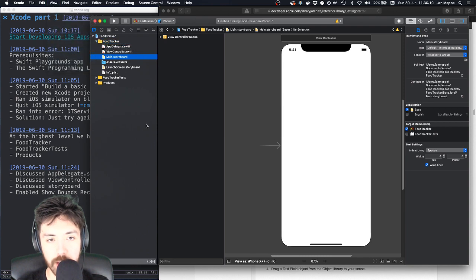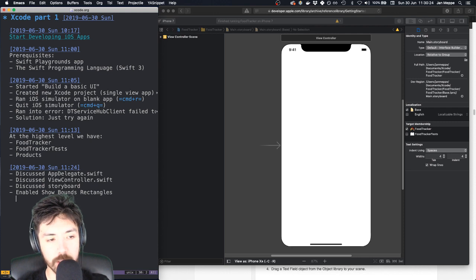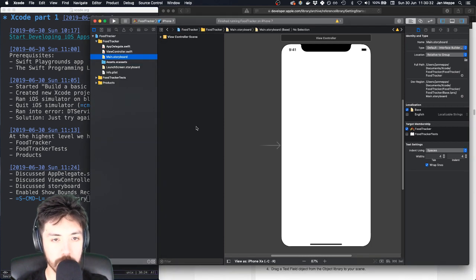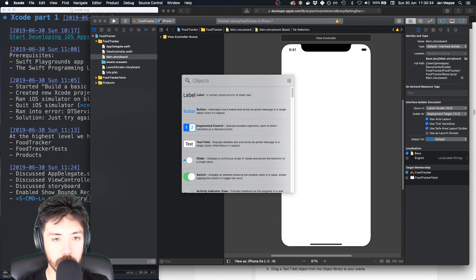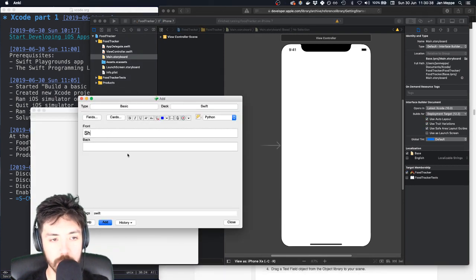So Shift Command L is the library. Alright, so Shift Command L, open library. It's a bit weird though. Should write that down somewhere. Here. Shortcut. Open library. It's like Shift Command L.